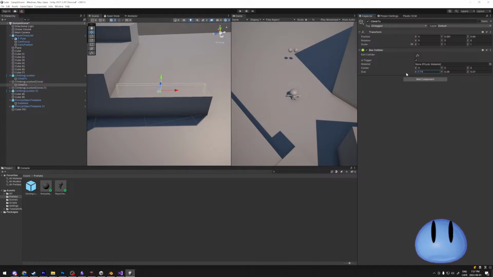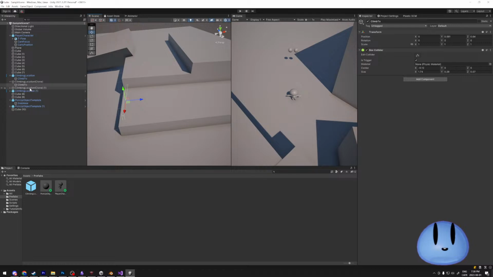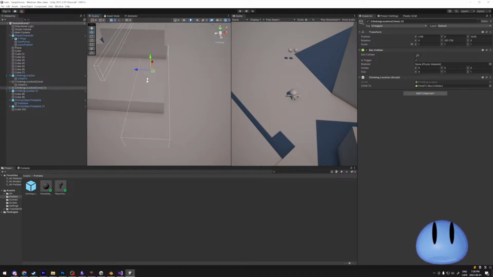And maybe this. Maybe something like this. I don't like how it's clipping in there. Okay, and now I think it's not clipping in there anymore. All right. Good. And next one is over here. It's a bit finicky, but it will give us quite a lot of control, I think.